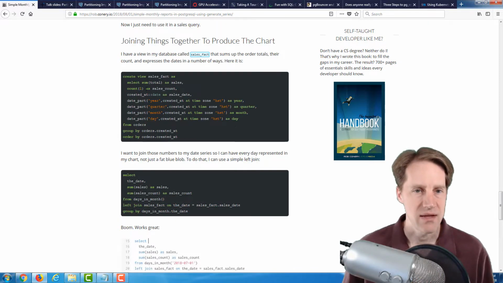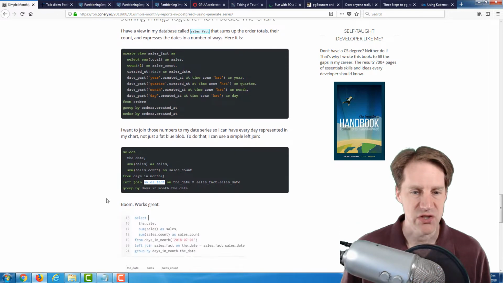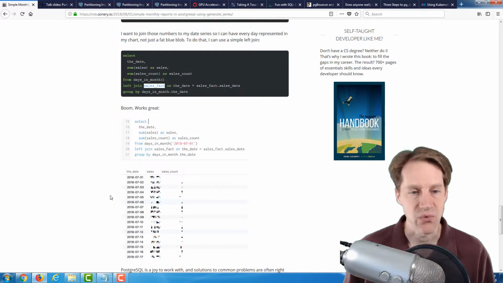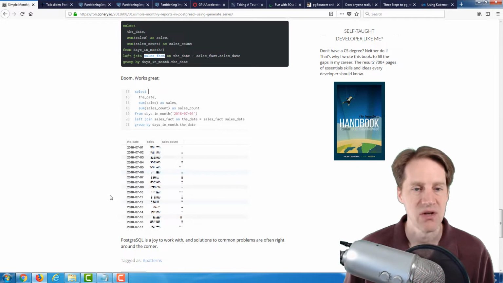Now to use this query, he has basically set up a view to get all of his sales information, because that's what this graph is going to represent. Then he joins from the days in the month function to this sales view and groups by the date that's generated. That gives him his graph with every date represented. I really like this post from the perspective of the detail he went through to generate something you could potentially use if you wanted to generate graphs or tables that included every date of a time series you're trying to retrieve from the database, but maybe you don't have sales on those days, for example.